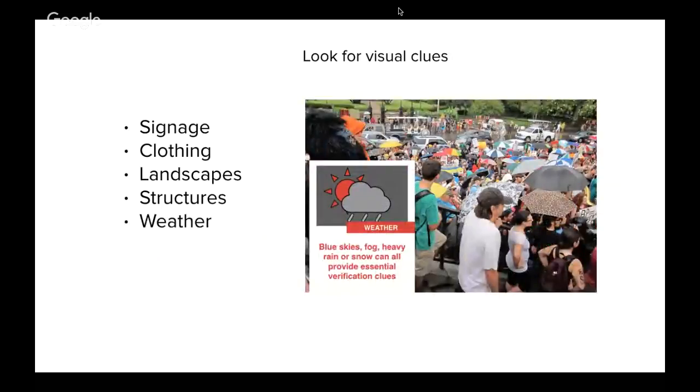What about the weather? Parts of the world have different types of weather, and as we'll come to a little bit later, looking at the weather can help us to understand the date as well, because there is always a historical record of the weather on various days. If someone is saying this particular event happened on a certain day, looking at the weather can help us with both the location and the date to understand whether that is true or false.